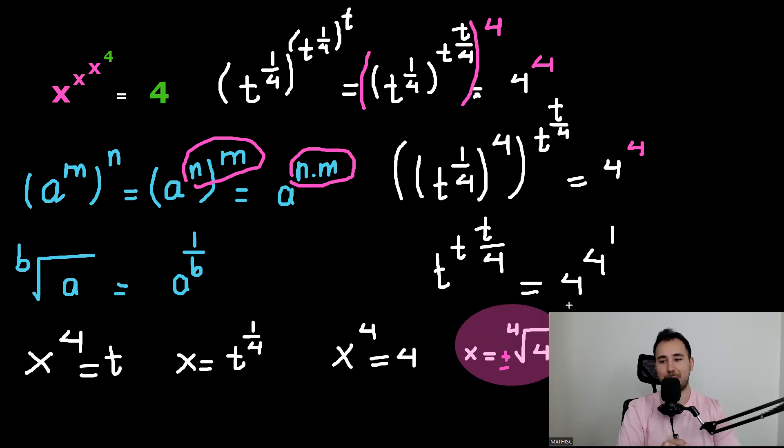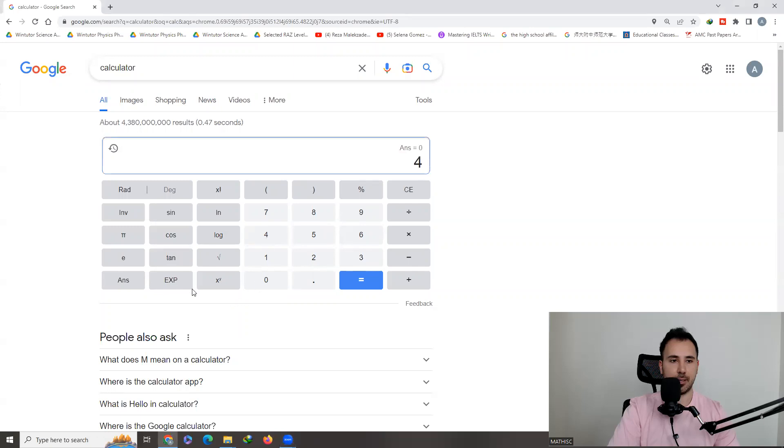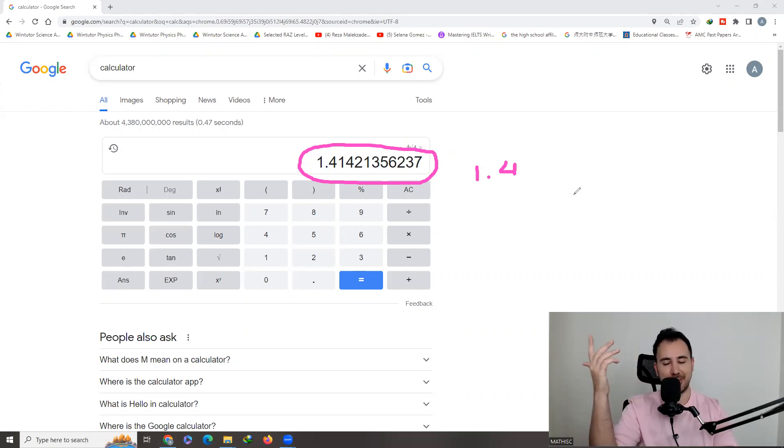But the question is not over. So remember you guessed the value of X. So let's go and find the value of X. Let's go. So we're going to write four and we want the fourth root of four. Did you guess that right? Oh, so the answer would be I expect it personally to be smaller. It's just 1.4 something. In my head it was 1.1 or something. So what was wrong? I don't know if you were right. So that's enough for today. Make sure you give it thumbs up and you want to see more questions like this. You know what to do.